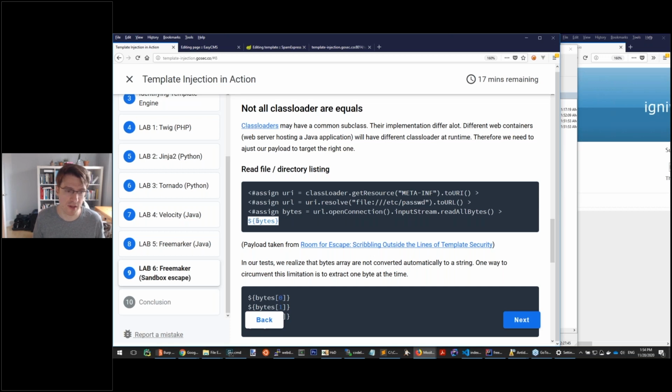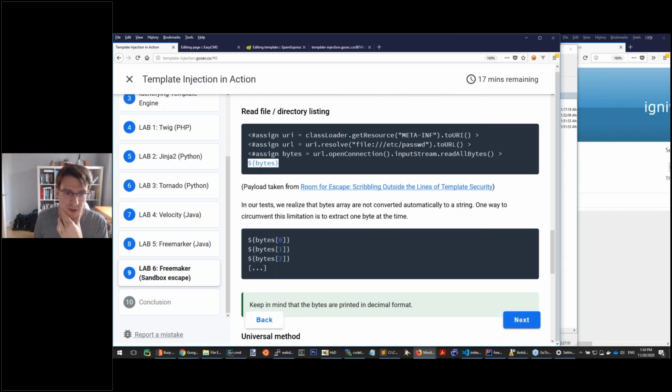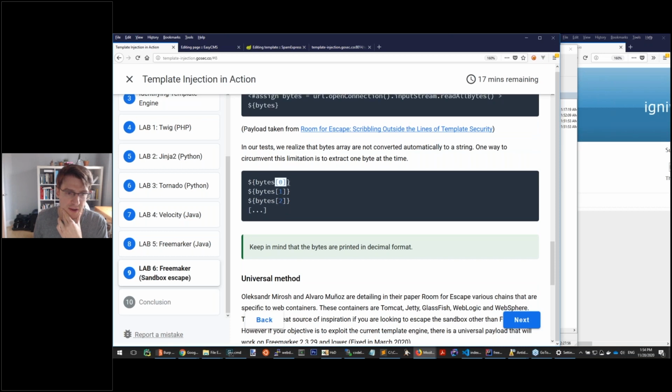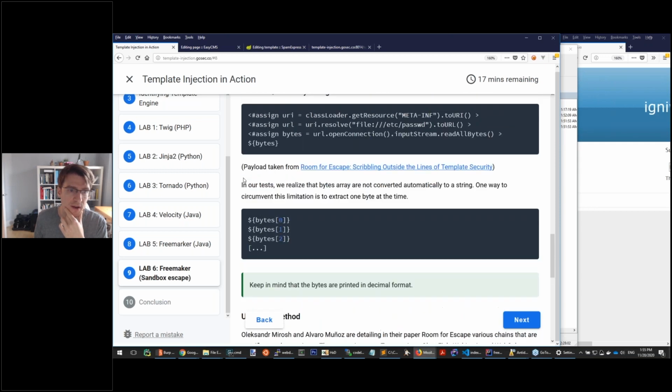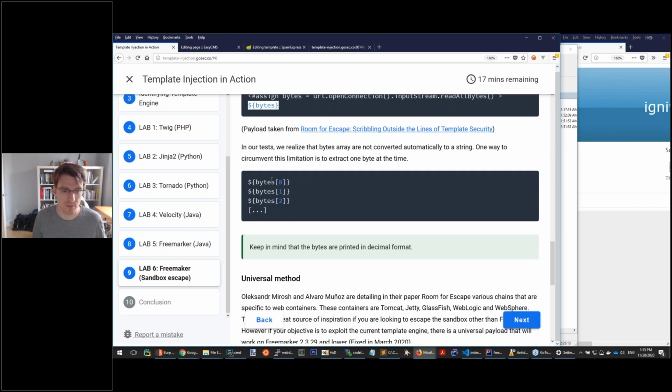So even if you have a byte array, this will not work. After some trial and error, the only way I managed to make this payload work is by accessing each byte one after another. You can do this in a loop, but directly it didn't work in the past two versions. The most recent versions were not working. But this is pretty limited. This is only to read files.